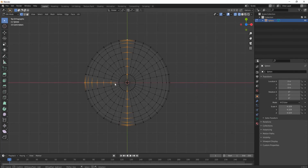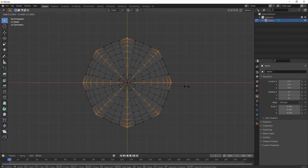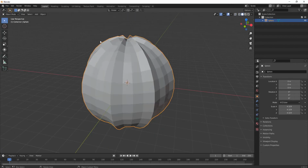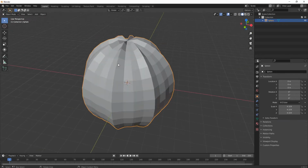Horizontally, vertically and diagonally, select these. So once we have selected, press enter key. Now press S for scaling it. Scale it as per your convenience, as per your choice. Now right click and smooth shade it.